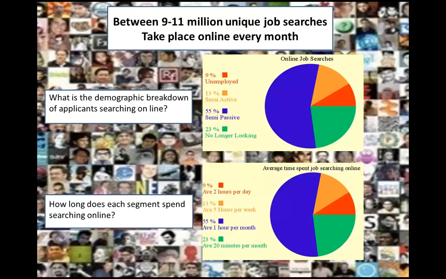13% of those people surveyed were semi-active. What we mean by that is that they indicated that they were willing to make a move for another job if the right opportunity came along, and regularly went out looking for it. The semi-passive audience generally tended to have been stimulated by something to go and have a look at an opportunity. They are not regular searchers. They're not actively looking all the time for a new position. Generally speaking, they would fall into a category of, well, if you put the right job in front of me, paying the right money in the right location, of course I'm interested to have a look.